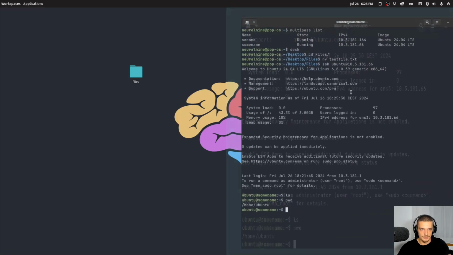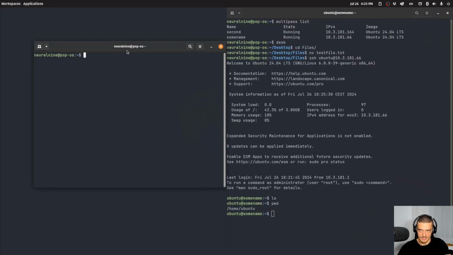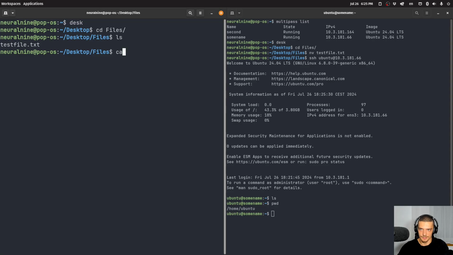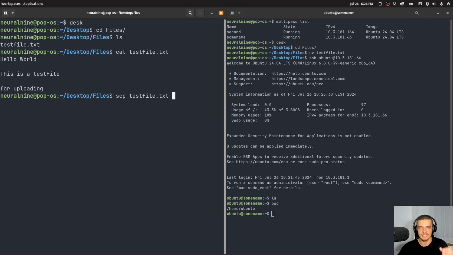So what I'm going to do now is keep this open. I'm going to open up a second terminal. And I'm going to go to the desktop, go to files, and now I'm going to use SCP to move the file that I have here, this test file.txt, from my system to the server. I do that by saying scp and then just the path to my file locally, test file, and then I have to provide how I want to connect to the server.